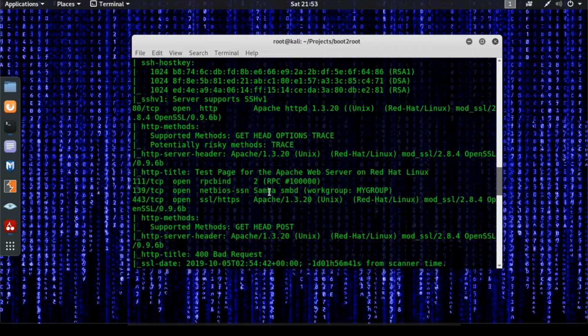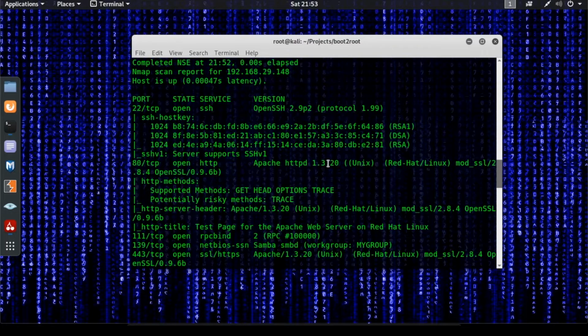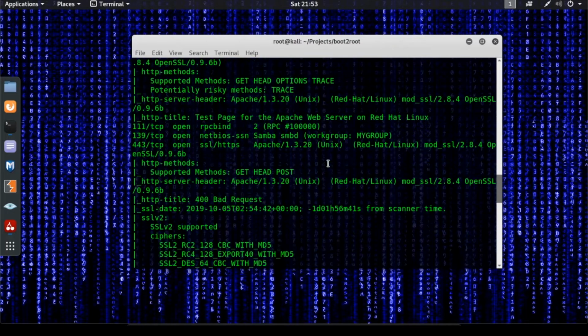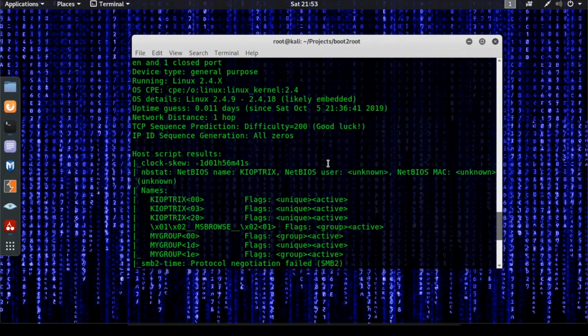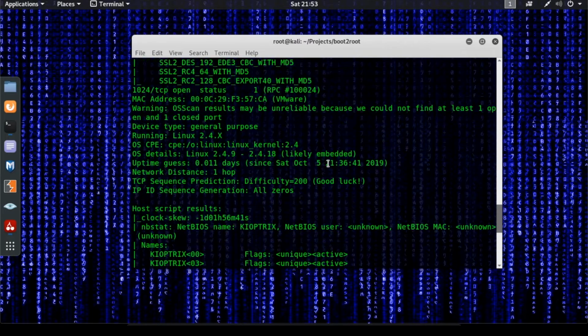Okay, we have a Samba server. So I know that on these older machines, generally Apache and Samba are pretty exploitable. As the years have gone, lots of exploits have been found for older versions of these services, so those might be the ones that we want to really investigate.